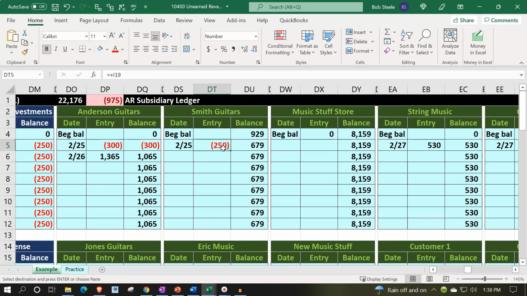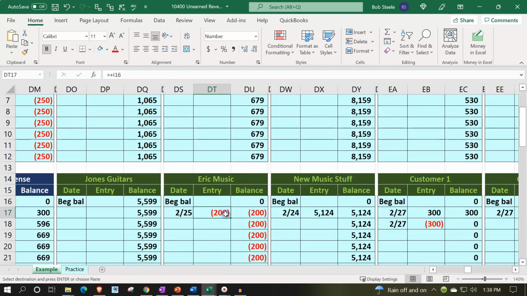That's us getting paid before we did the work. Instead of recording it in a liability, which is more difficult to then track in this subledger, we've recorded it in a negative receivable, which is often the case you might see in accounting software. And now at the end of the period, we want to determine if there are still some of these negative amounts outstanding and do an adjusting entry for them.